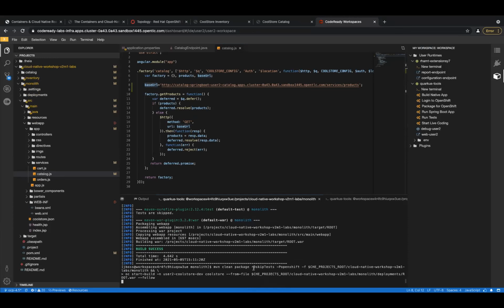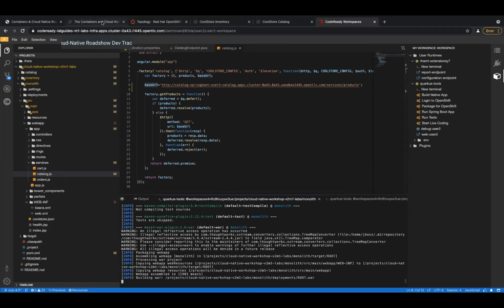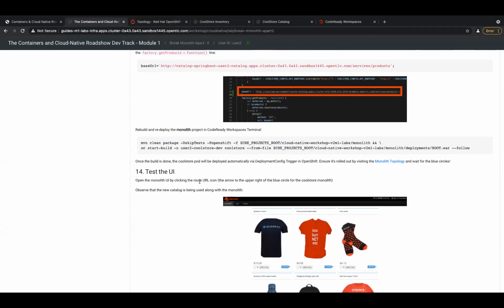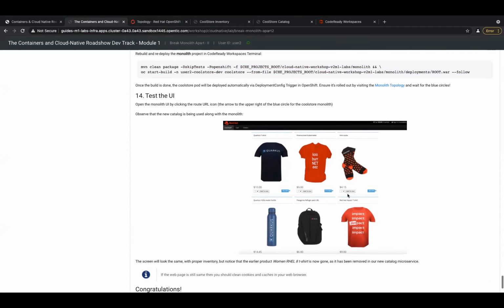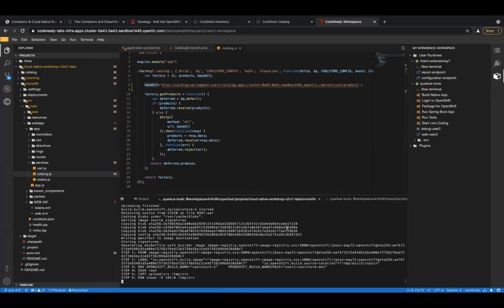I'm building it. So this command that I just executed is doing a clean package, the same as we did before. It's creating a WAR file. And instead of changing the project each time we execute an OpenShift command, it is specifying the project here, which is coolstore, which is the one that we have used before. And also specifying the WAR file that we want to use. So, okay, the WAR file has been built and it has been uploaded as a binary input.